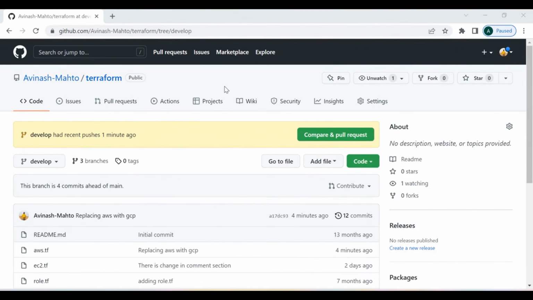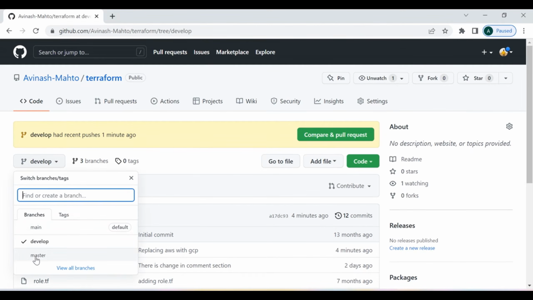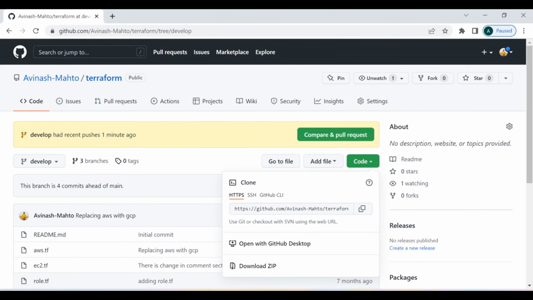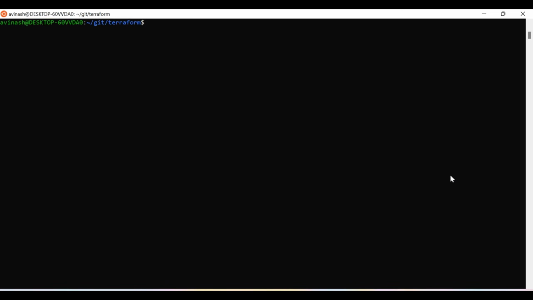So guys, now I'm going to explain this entire Git tagging process practically. This is one of my repositories called Terraform, which is on GitHub, and you can see that under this repository there are three branches: master, development and main. So I'm going to perform my testing on the development branch, and basically I'm going to do 2 commits, which you can take as feature 1 and feature 2. This repository I have already cloned in my local system. Let me show you here.